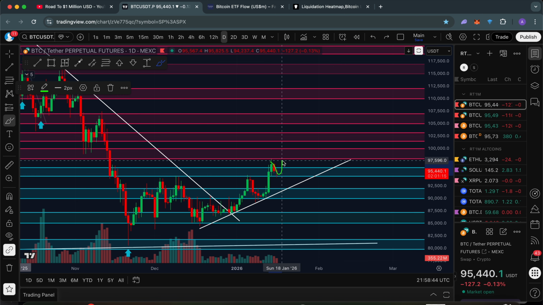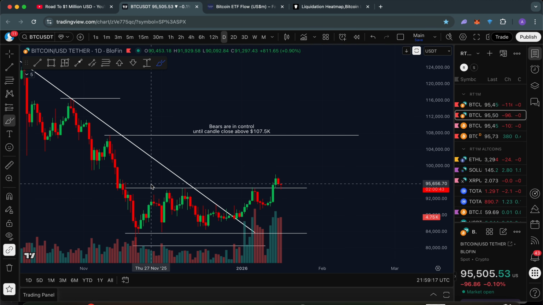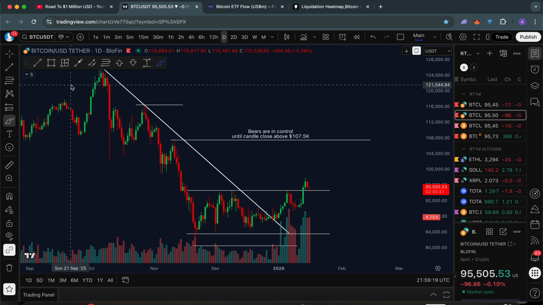However, in terms of resistance, if we start to see a bit of a bounce to the upside, that is actually sitting from 98,000 all the way up to 100k. But as I will show you on the lower time frames later on in this video, some of these areas that are further to the upside and to the downside may not be relevant within the next 24 to 48 hours. Before we get to that though, let's actually take a look at the market structure for Bitcoin.